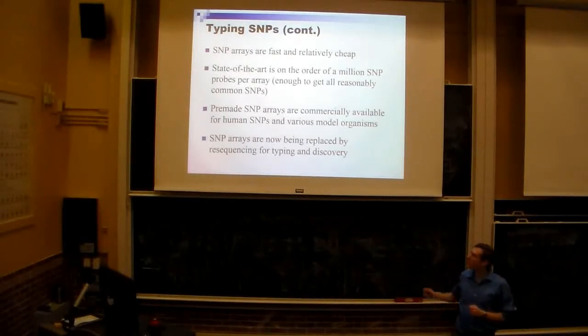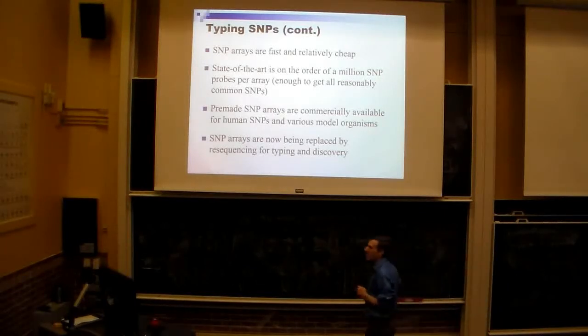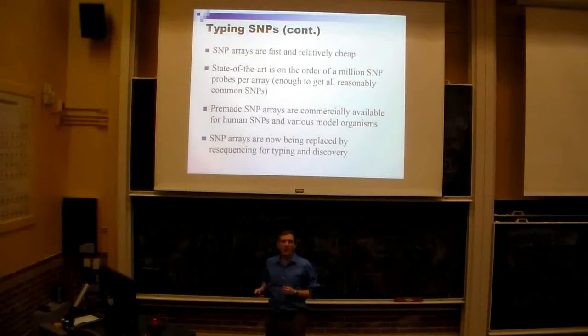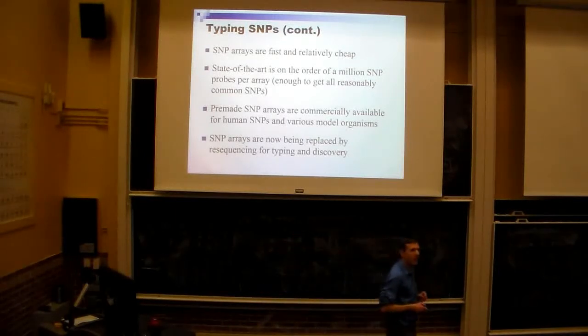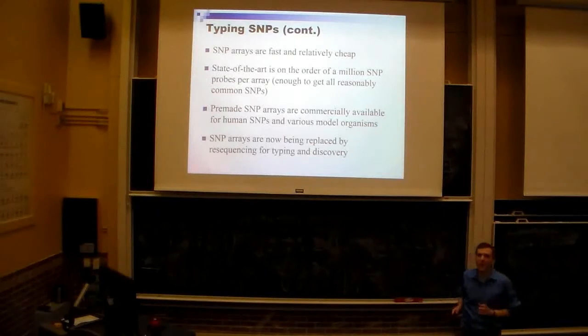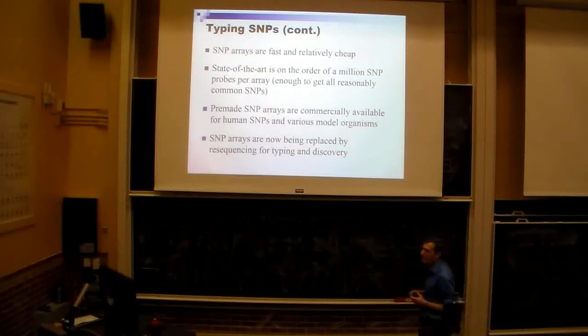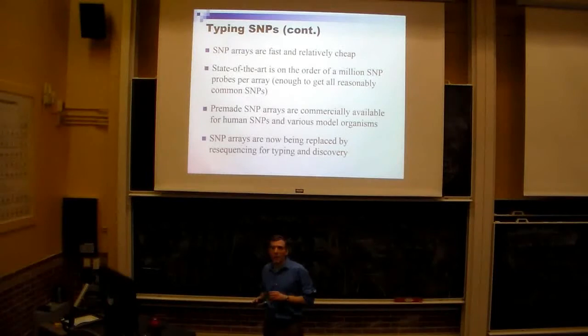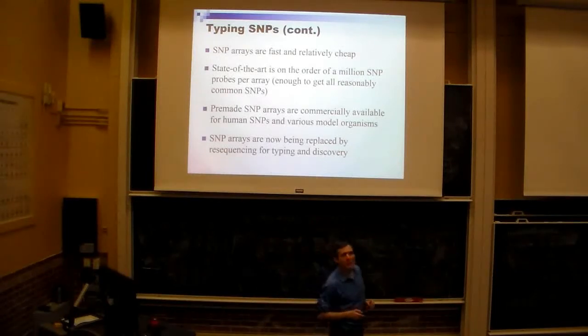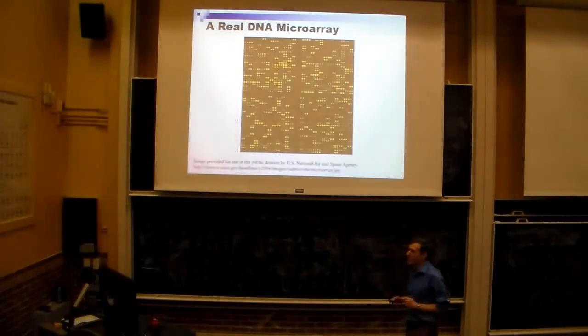Today, it's largely true that resequencing is displacing these array technologies. It's not quite there yet as far as being cheaper and faster than microarrays, but it has some significant advantages. So today, resequencing is probably the dominant way we learn about genetic variations, but these SNP arrays are still around, and they're still useful, even if they are fading away as the technology for doing this.